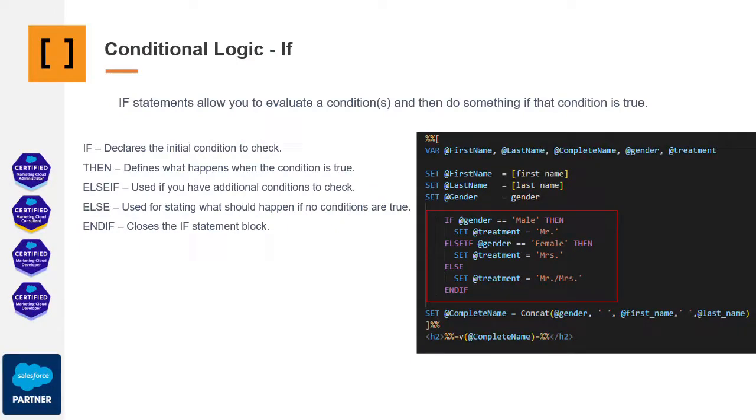Let's delve into what the IF conditional is. It's the most fundamental concept in programming. The IF statement allows you to evaluate one or multiple conditions and take action based on whether those conditions are true. The structure starts with IF, followed by a condition, and then THEN to specify what happens when that condition is met. Further evaluations can follow. In fact, you can have numerous evaluations. To accommodate this, you can use ELSE IF, which allows you to introduce another condition. Depending on the outcome of this condition, you use THEN again and perform an action. Finally, there's the versatile ELSE. It's a catch-all that comes into play when none of the previous conditions have been met.